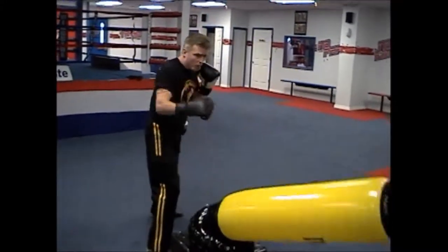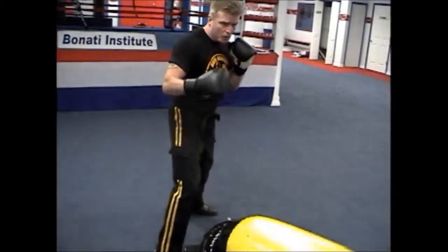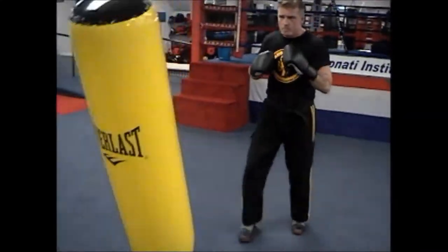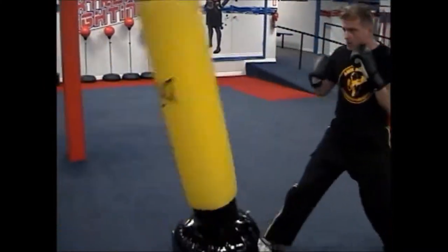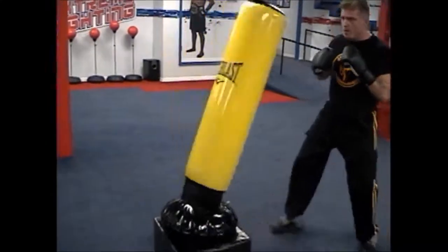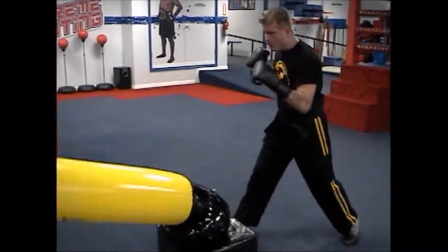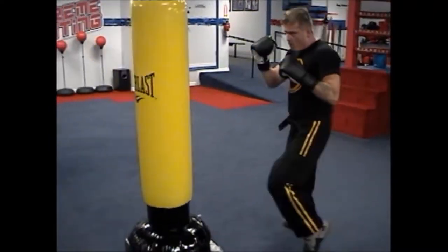Jab, cross punch, jab, cross punch. Keep repeating the combination. 10, 15 repetitions and switch side.